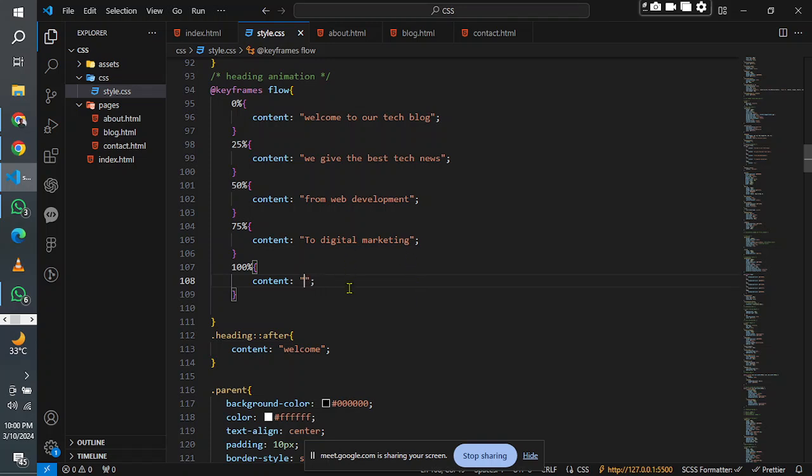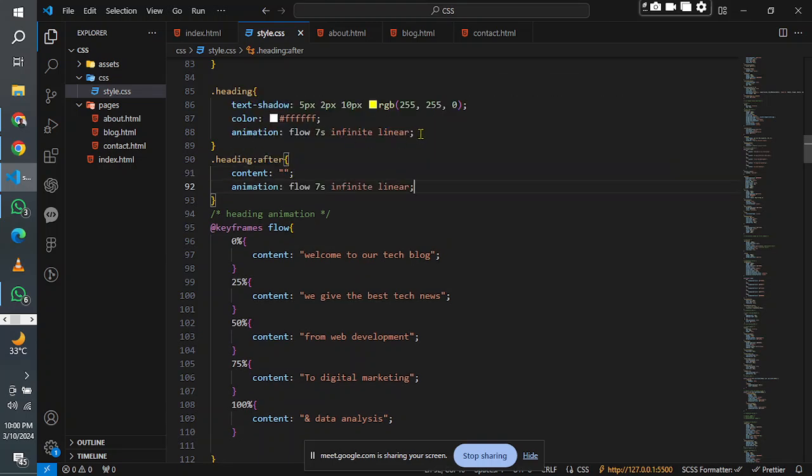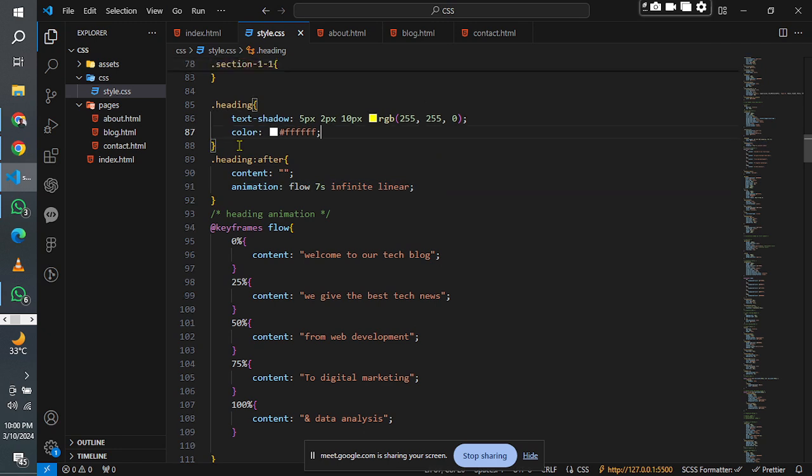And let me use this pretty and data analysis. So to make this work, I'll copy this and paste it here. I'll have to delete this. So we're using one of the pseudo-elements known as what? After.